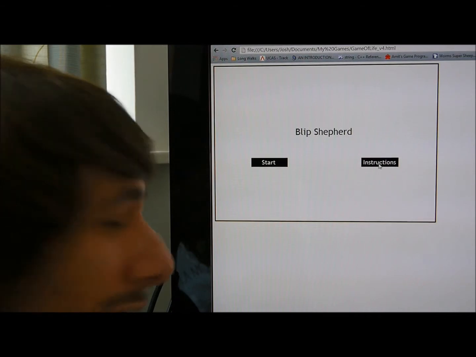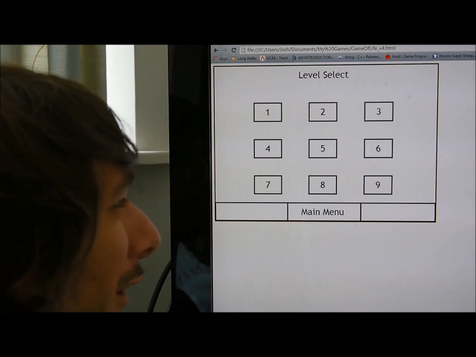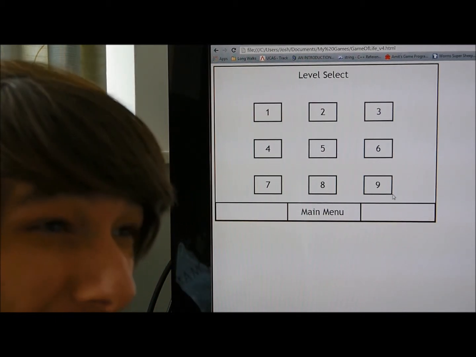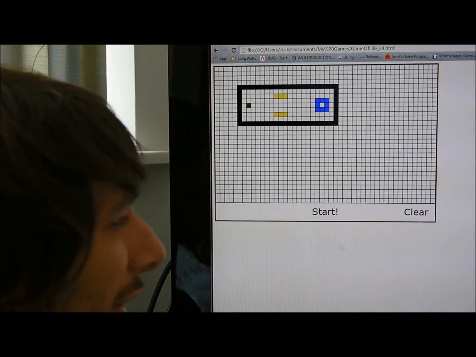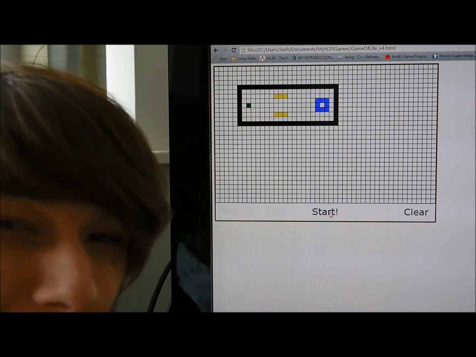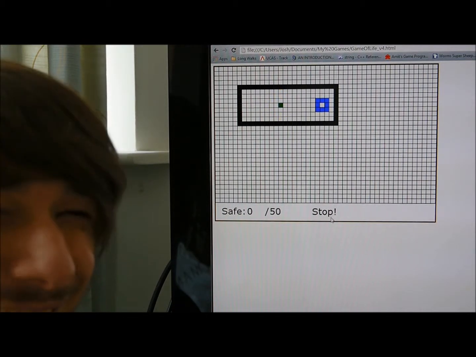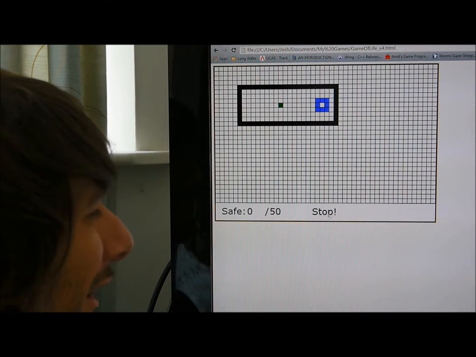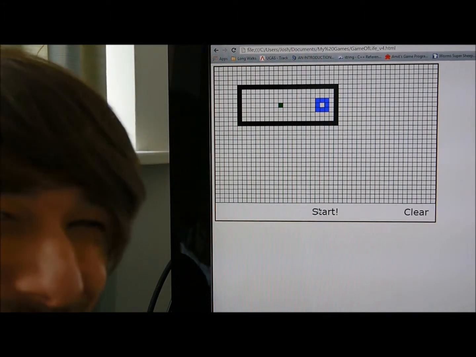Then I had the next version, which is a more menu-based thing. I can't remember if there are instructions yet on this version. If we click start, we've got a little grid of levels here. I do hope to put more levels in, possibly by the time this video is uploaded. So if we go on 1, there's this level again. Let's see if I can do any better than last time. Oh no. And yeah, it's got clear. There's no way of going back from a level once you've gone into a level in this version.